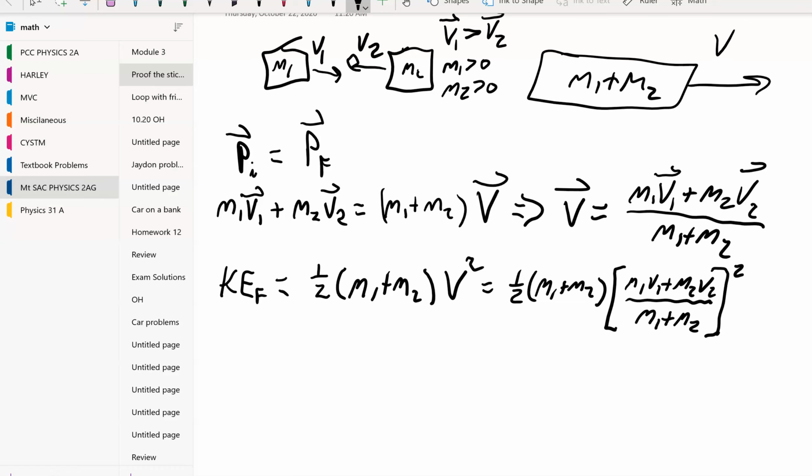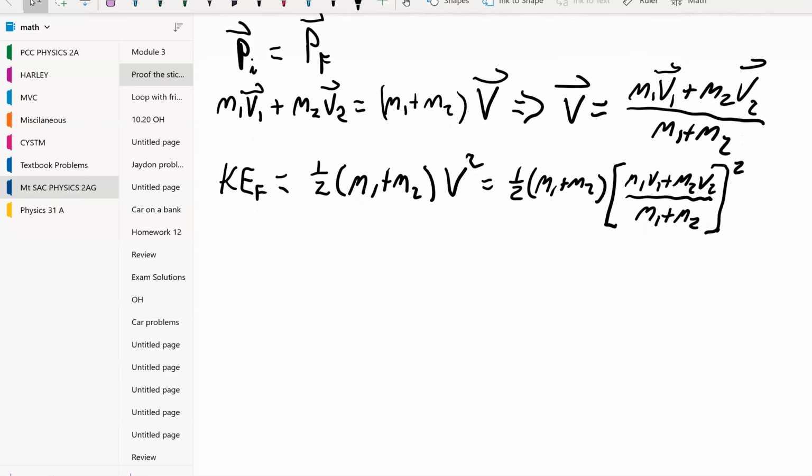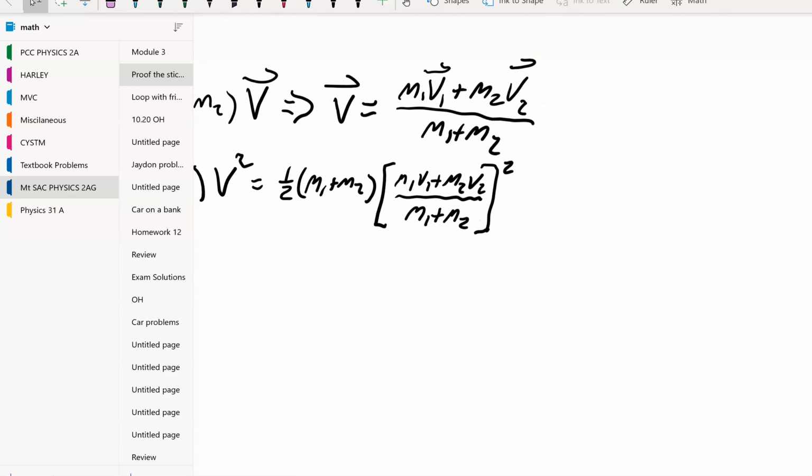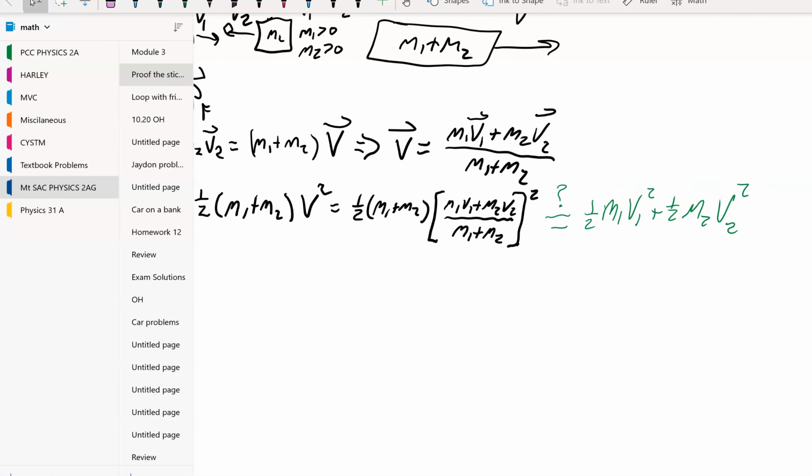quantity squared. So I'm going to start dropping the arrows here over the vectors and just say that the V's can be a positive or a negative number, and that's kind of what the arrow meant in the first place. So they're just cumbersome. I'm going to stop writing them. Okay. So the question is, is this equal to the initial kinetic energy, 1/2 M1 V1 squared plus 1/2 M2 V2 squared? We will follow this through to its conclusion, and we'll assume it is equal, and if it is, great, and if it's not, not.